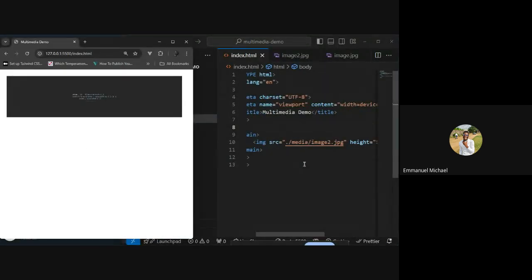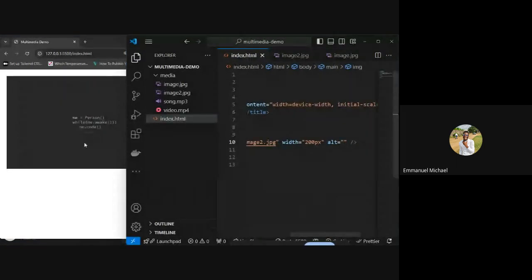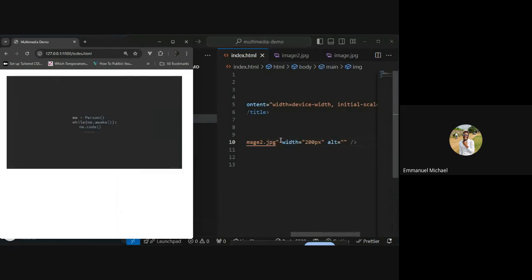But now I want the width to be 200 pixels, though I'm not sure what height would work. So I can take out this height and just set the width to 200 pixels. Automatically, the system scales itself to the point where the width is 200 pixels and determines the height that maintains the scaling of that image.